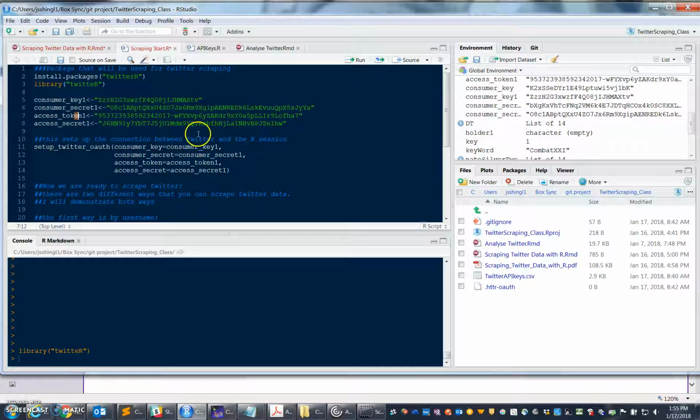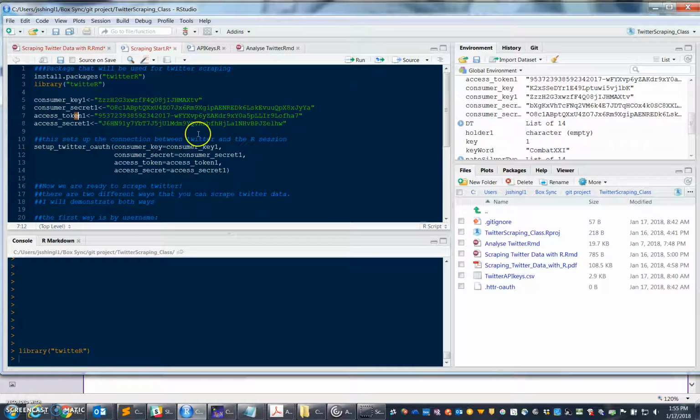This is the command that connects my R session to Twitter. It's called setup_twitter_oauth. By running this, you should get an output that says "Using direct authentication." On occasion, you might get something that asks you if you want to use direct authentication, and you say yes.